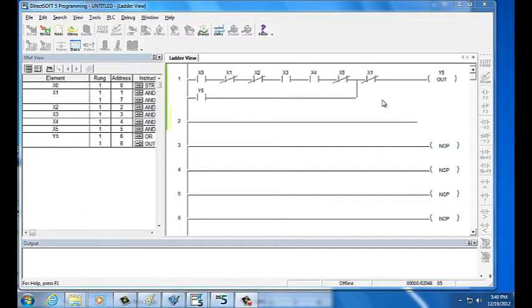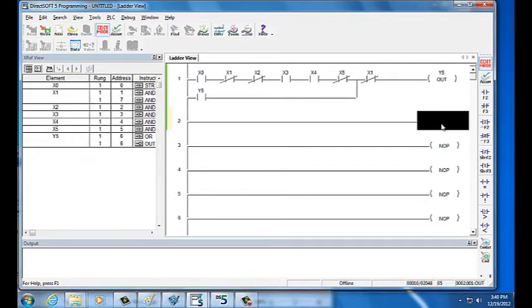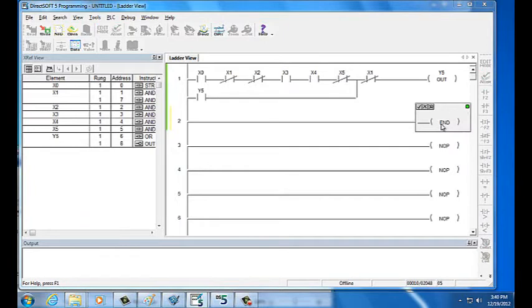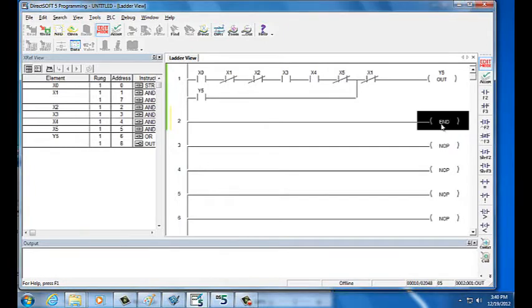Next, put the end statement, which is always required in every program. END, done. That completes the program. The yellow line means it has not been accepted yet. So I clicked the accept button, the yellow line went away.